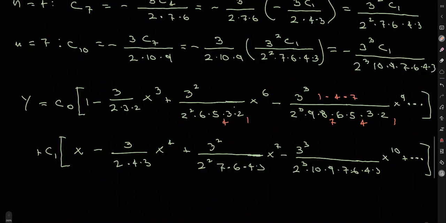I'm missing the 4 and the 1. 1 times 4. Over here, I'm missing the 1. Multiply the 1. In the second series, well, what do we have? Do you see the pattern? 10, 9, we're missing the 8, 7, 6, we're missing the 5, 4, 3, we're missing the 2, and naturally the 1. We need to write that 1 over there.